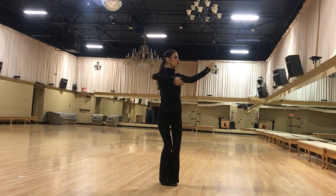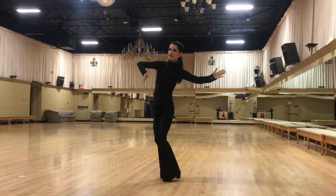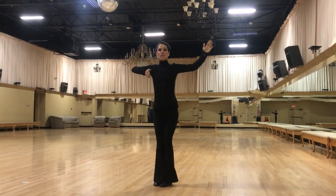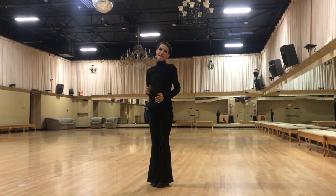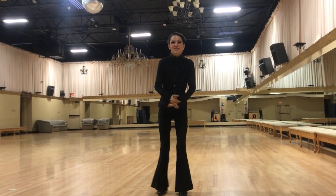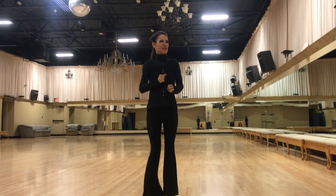So whatever I do, this top is consistent. If I shape, it's going to be from the knees, not from my waist, and certainly not from my elbows. That feels horrible to your girl. Okay, so I'll show that again, and we'll make sure to keep a nice still top line.